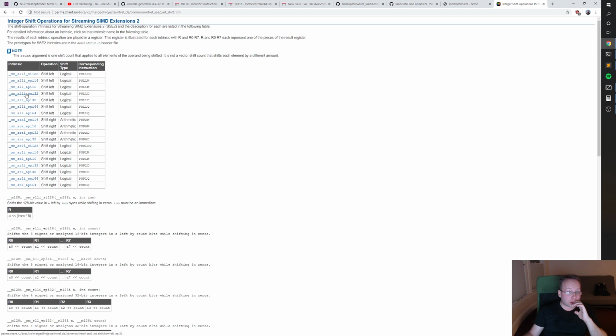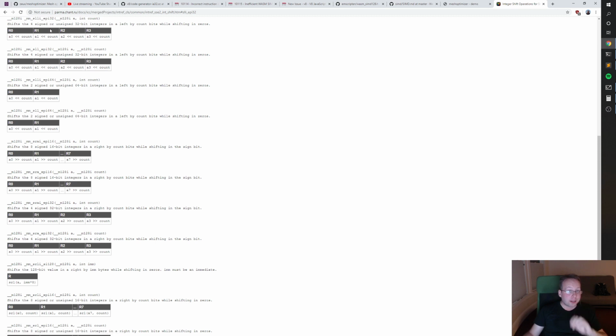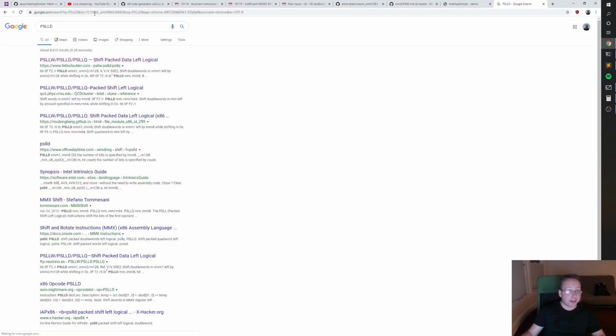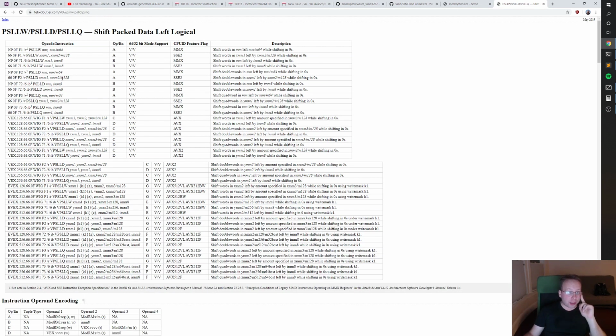We are dealing with word shifts, and the instruction is PSLLD, a double word shift. What I'm expecting to see is this instruction generated, which takes a vector and shifts it by the constant that is specified in the instruction.